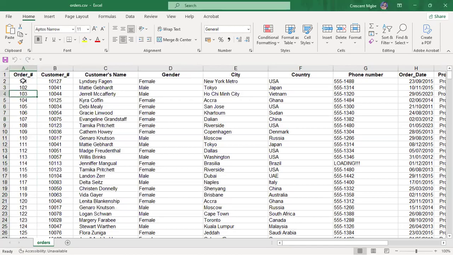You can see it is integer. These are numbers. Customer ID is also numbers, so it sees it as integer. The customer name is text, and SQL sees it as string. It is text in Excel, but here it is string. Here is string, here is string.